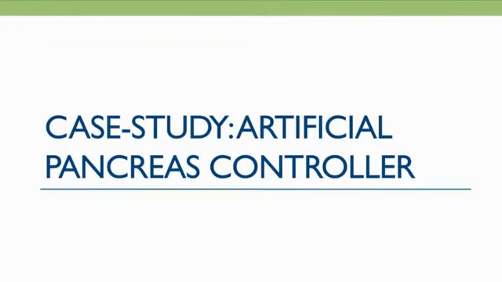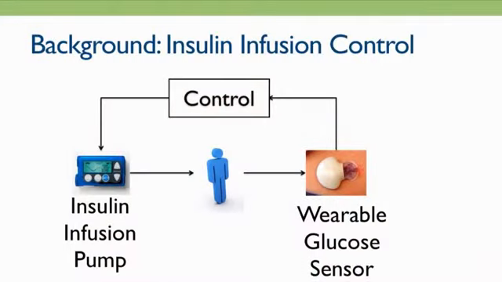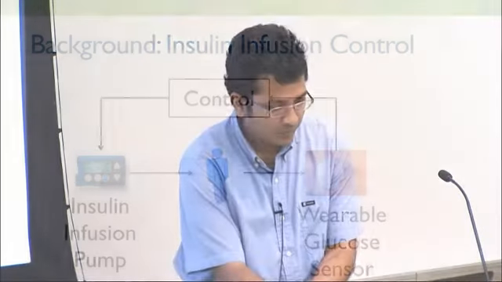Okay. So let me just illustrate why one would want to do this kind of technique on a different case study, and this case study is a small example of an artificial pancreas controller. It's not the latest one, it's an early example, and I'll tell you what stops us from doing the latest one in just a few minutes.